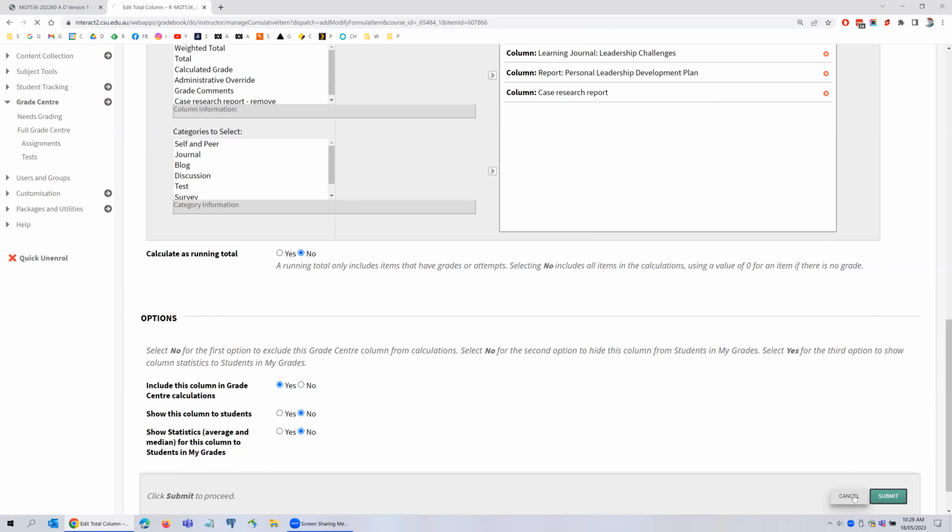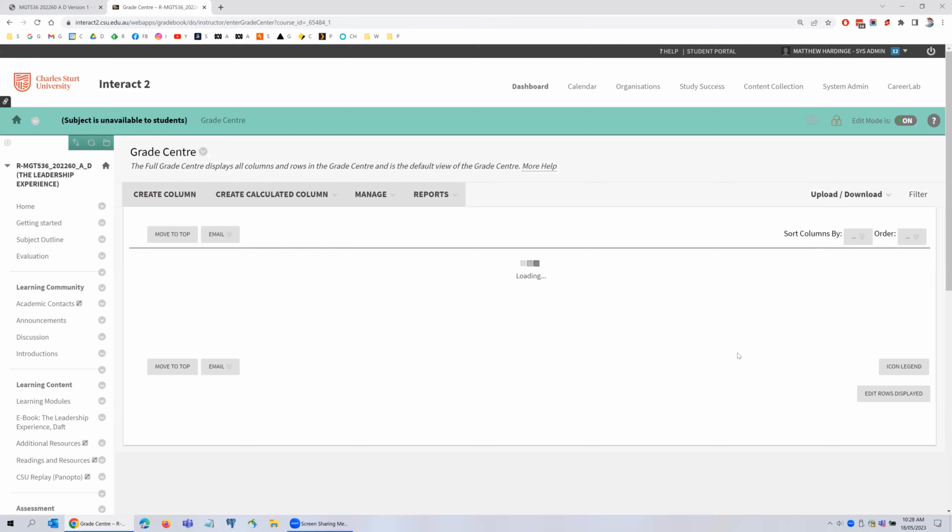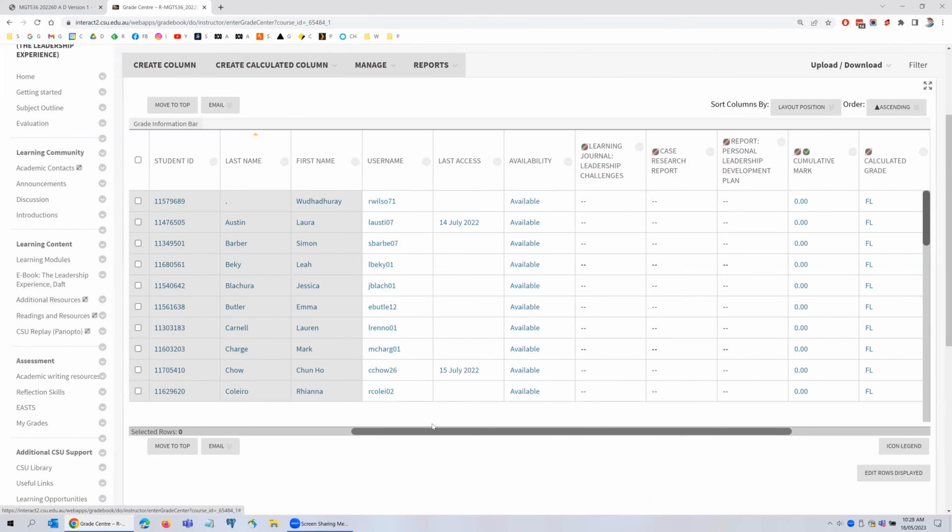If this is set to yes, then, it's always hard to verbalize, but if these are set to yes, then if a mark is entered in the first one out of 30, it ignores the second 2. So if a student gets 30 for their first assessment, then the cumulative mark and the calculated grade will add up to 100%.